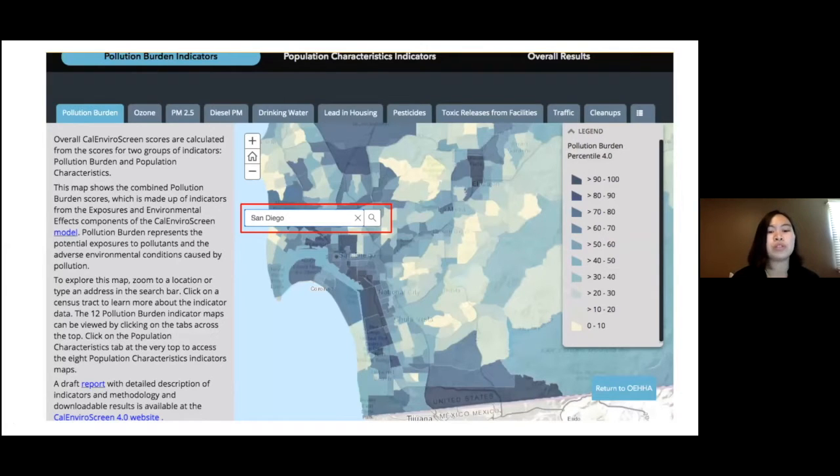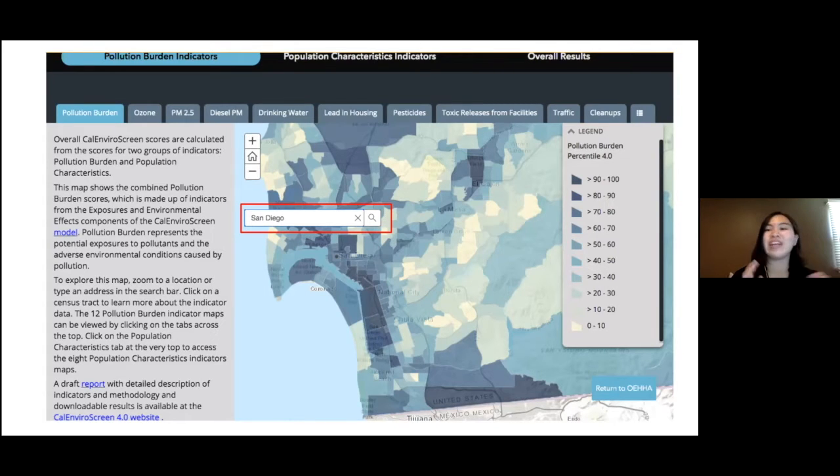What this tool is useful for is to search for any place in California, and then you can also search, as here we show San Diego, and you can click on the area to get more information about the pollution burden in that area. As you can see here, you can look at the ozone, the PM 2.5, all the little tabs on the top ledge there. And that is a really cool tool that provides us an abundance of data. So yes, I'll be sharing those links in the chat this evening.